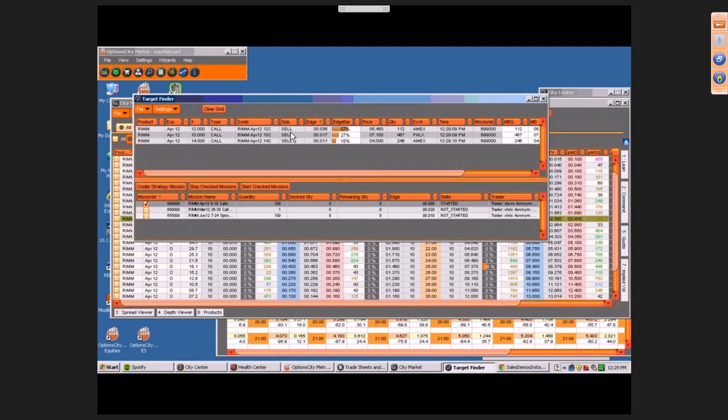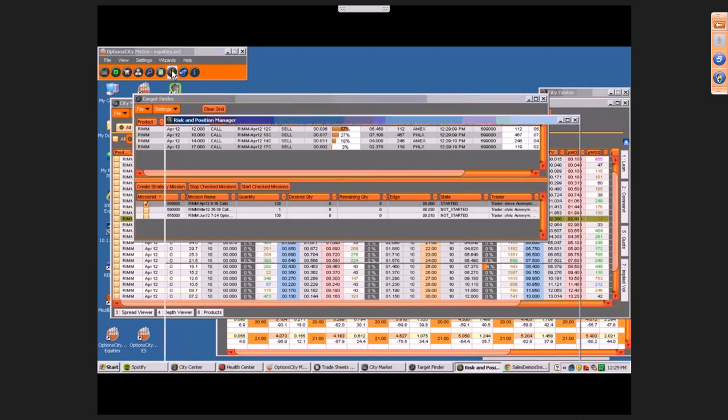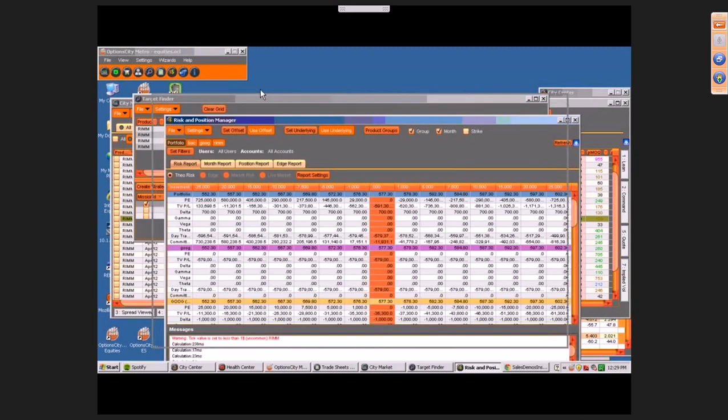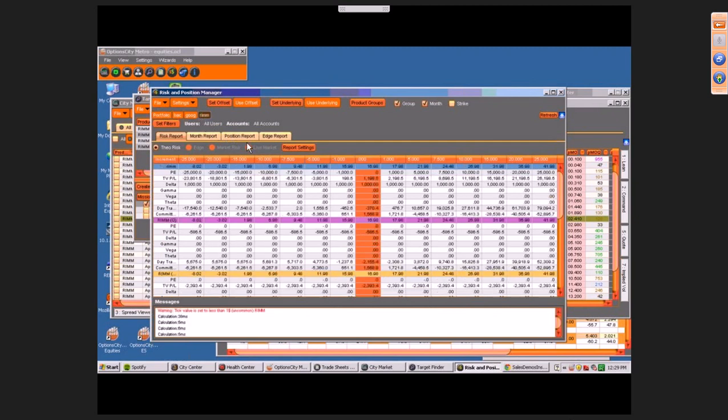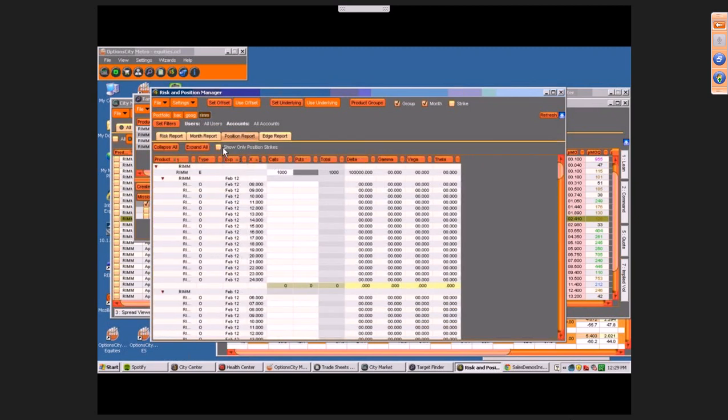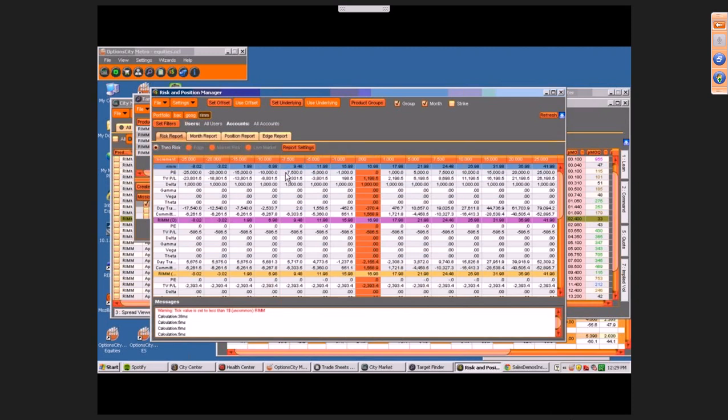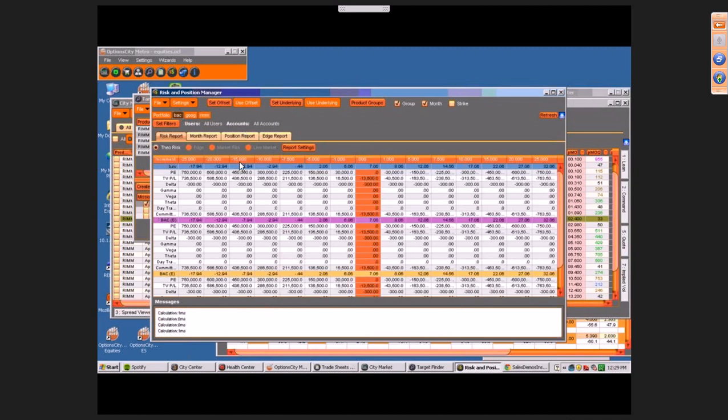So now we've put on our strategy where we sold some options, and we're going to go in and take a look at the risk. We'll go under RIM. First of all, we'll take a look at our position and see how that lines up. And then we'll go into the risk span. And then we're going to see how our Greeks change over time. And we could look at other stocks in our position and see what our P&L swings are going to be on the individual moves.